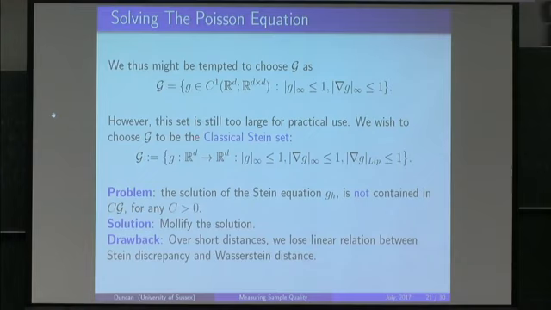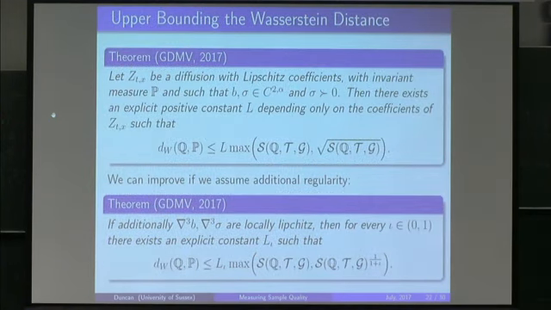So basically we add this additional condition here, which is that the gradient of g is Lipschitz with Lipschitz constant less than 1. And immediately we run into a problem because the solution of the Stein equation is not contained in this set for any rescaling of the set. And so what we have to do is cheat a bit. We mollify the solution, we smooth it, and that will work. And you can play around with it, and you basically can get the result that you want, but you lose something. So we can summarize it in the following two results.